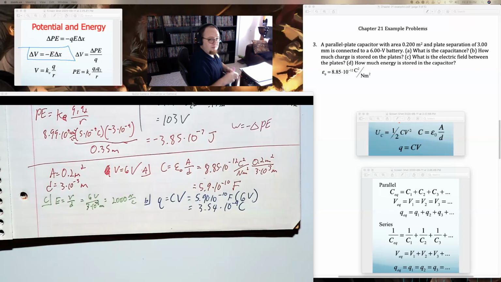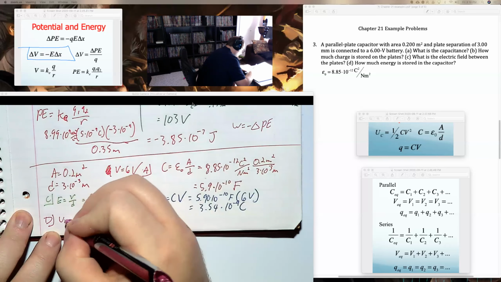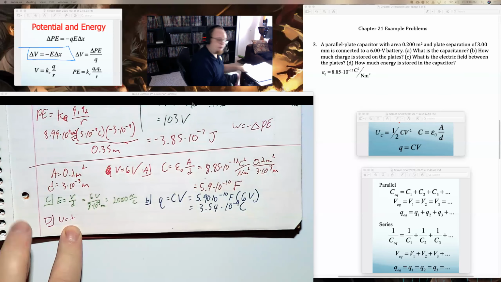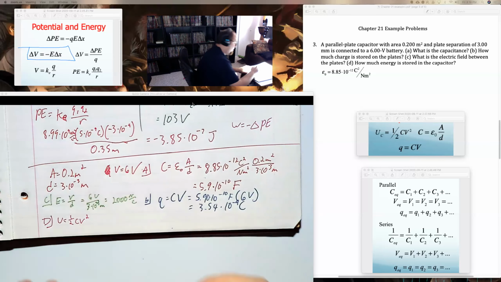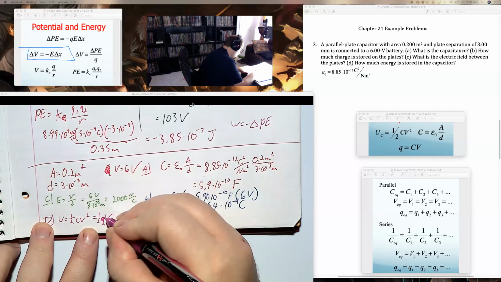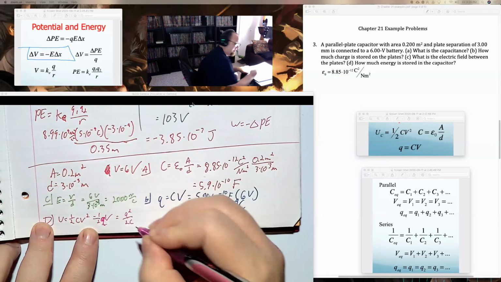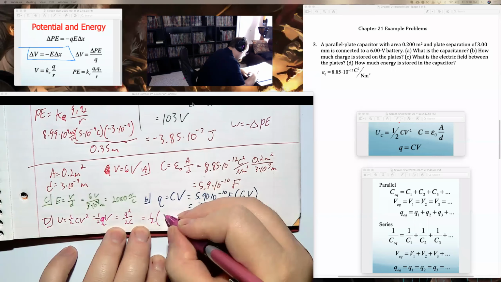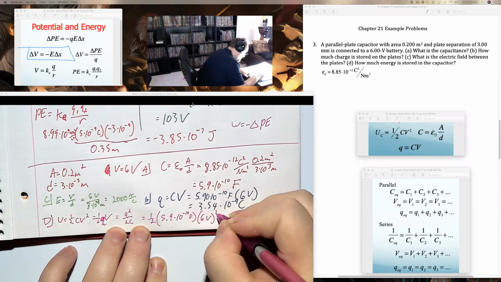And D is how much energy is stored in the capacitor, which is given as U. That's a lot of equations for U. I only gave one, though. U is 1/2 CV squared is the quick one. I could also say that U is 1/2 QV. That's a Q, not a G. I could also say U is Q squared over 2C. But let's just stick to 1/2 C times V squared.